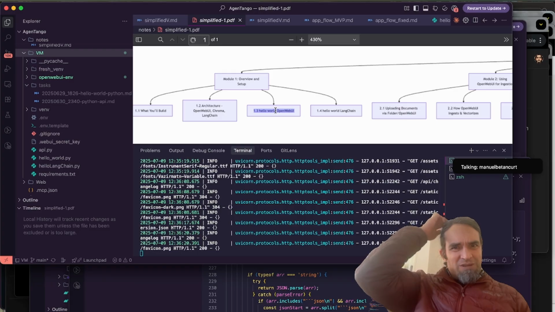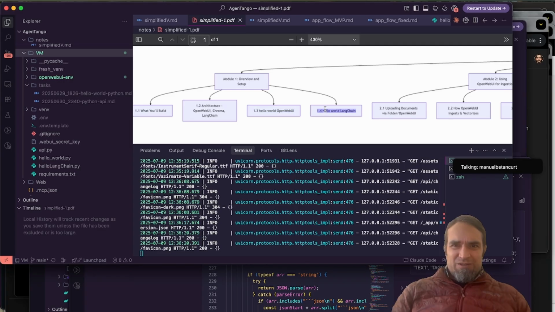But now let's do a hello world of LangChain. And I also want to do a hello world of OpenWebUI with LangChain. So let's get back to that and maybe modify this hello world now that it's running, so it runs without logging in.